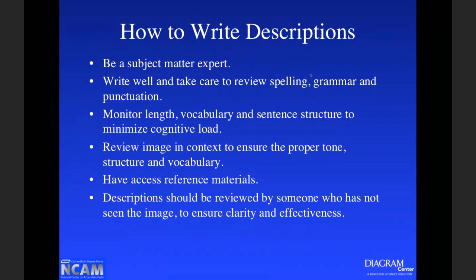Screen readers will hiccup over spelling mistakes and grammar mistakes, just as anyone reading a poorly written text would, and it's quite annoying. So make sure that your alt text and your image descriptions are well written. Make sure they're not any longer than they need to be, and that the vocabulary is appropriate for the context, because we don't want to increase the cognitive load, which can already be quite immense with some of these, because the description is poorly worded or poorly constructed. We'll talk about how to do it properly in just a moment.